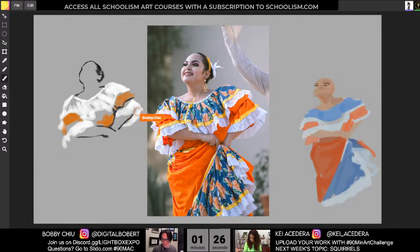Those folds look so complicated, the way she holds it. You guys are doing amazing at it. Oh, thanks. I'm just copying Kay. Nah, just kidding. Well, you're just going to go downhill if you copy me. That's funny. Already butchered your face.